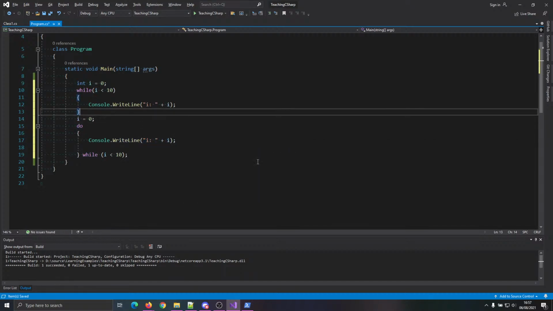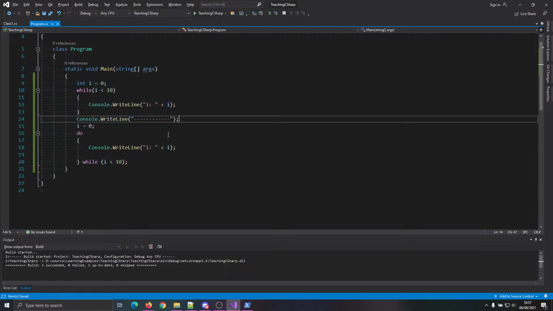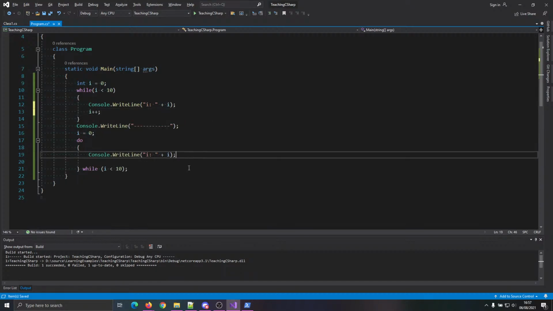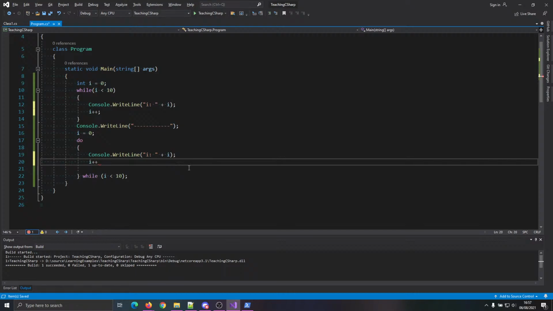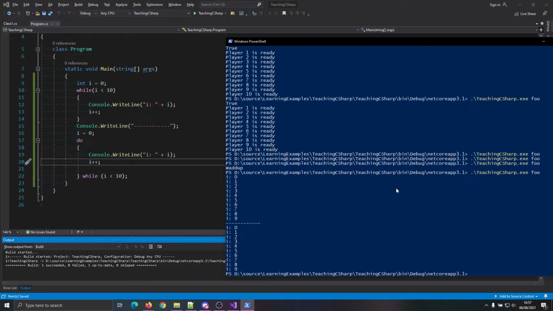And let's just do a little line here, just to separate it. There we go. So what should we expect from this? Well, actually, just make sure it doesn't run for infinity. There we go. All right, so what should we expect from this? All right, let's build. Well, they both run up to 9.